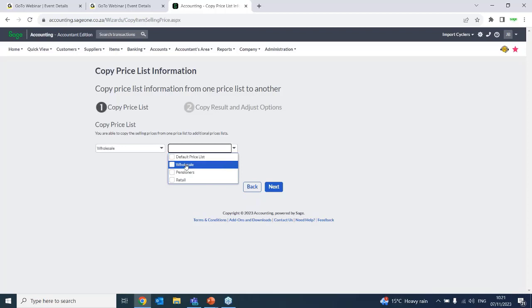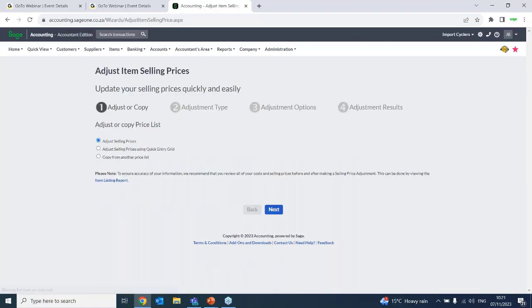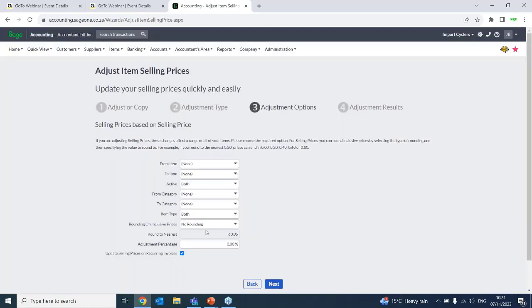to all of my other price lists. So I can go, okay, I'm copying wholesale to my pensioners and to my retail. I can copy them across, and when I copy them across, I can also adjust those selling prices. I can go, yeah, I want to adjust everything, for example, on the selling price by 5%, and it is then going to adjust.